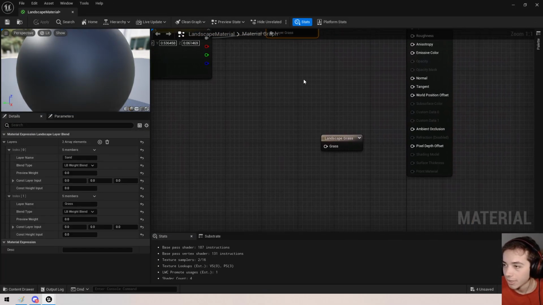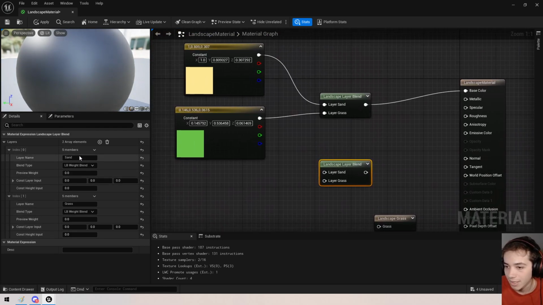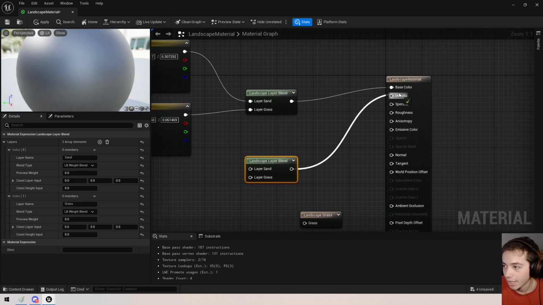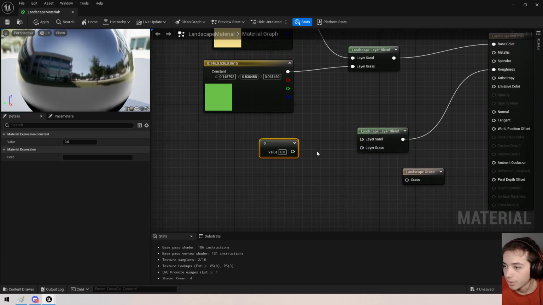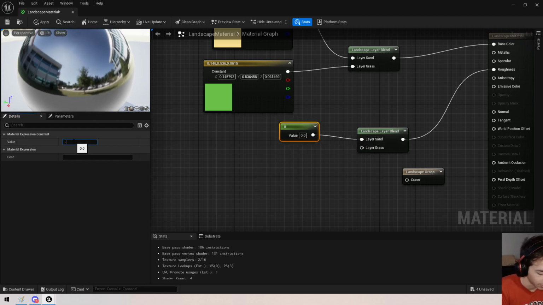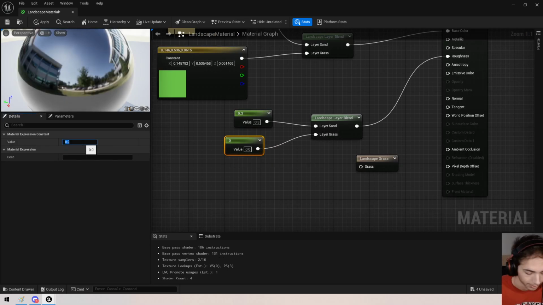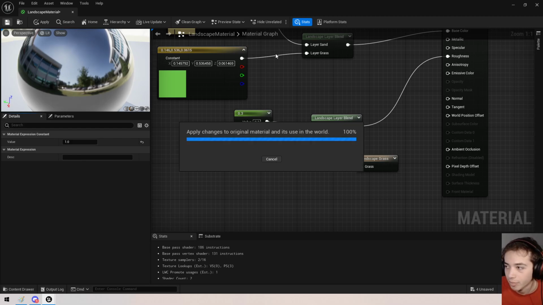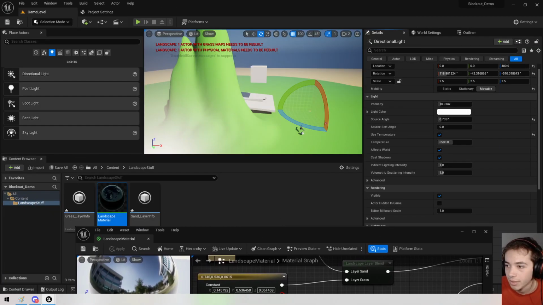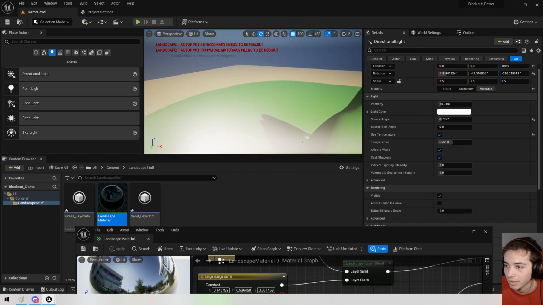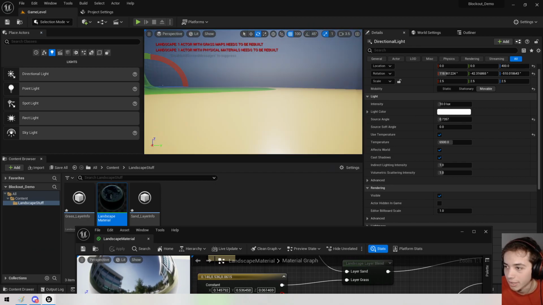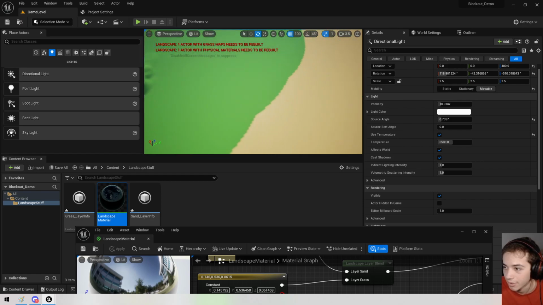So I can make another landscape layer blend, and this is going to preserve the exact same names. It's just going by the names of the strings here. So sand, grass, it treats them as unique. I can plug this into roughness, and I can say, oh, sand should be shiny, maybe a roughness value of 0.3, whereas grass should be pretty diffuse, pretty rough, like that. Save, apply, and now we go back to our landscape. We can see that the grass has a dull effect on it now, but the sand is really shiny. You can see that in the sun reflection, right? Disappears, appears. You can see the shininess of the sand.